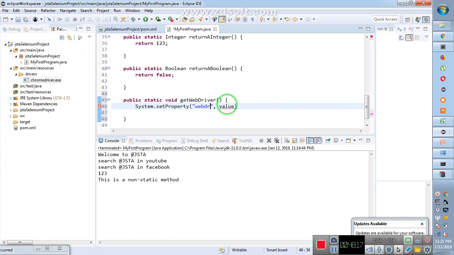This is just a syntax to be followed, and here we'll give the path of the Chrome driver.